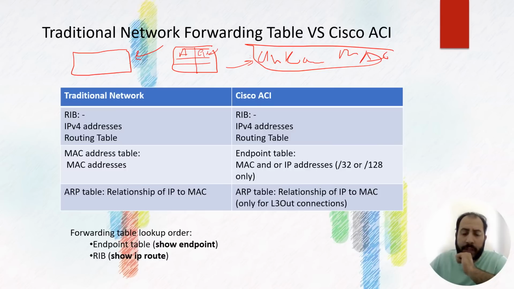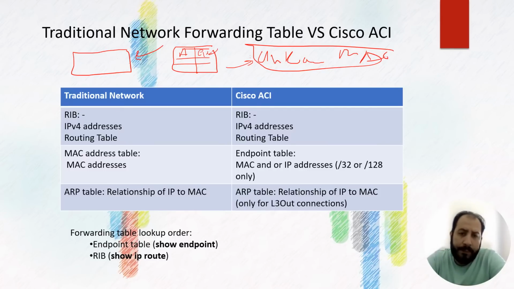Of course, for layer 3, if we're using a multilayer switch, there is also the ARP table. And by knowing the ARP table and the MAC address table, you have all the information required in terms of layer 2 and layer 3. There is also the routing table, which we use in the forwarding. You can say that those three tables are the main tables that we rely on in the traditional network.